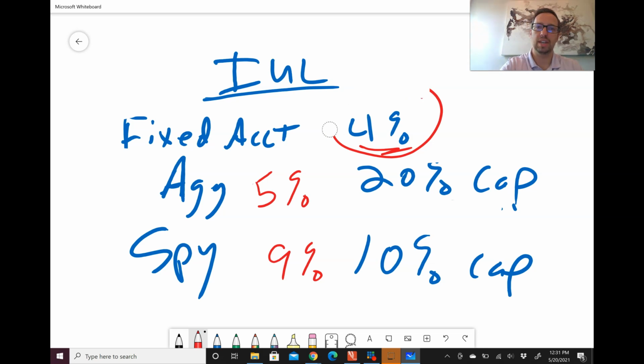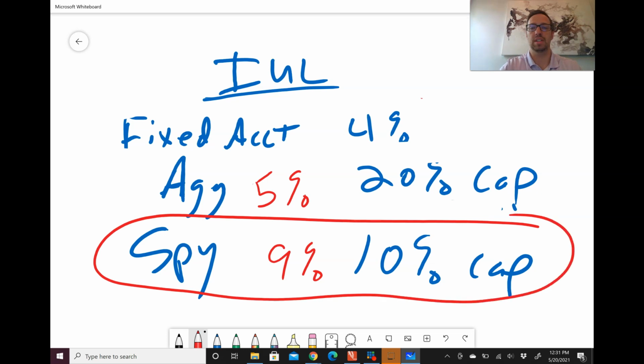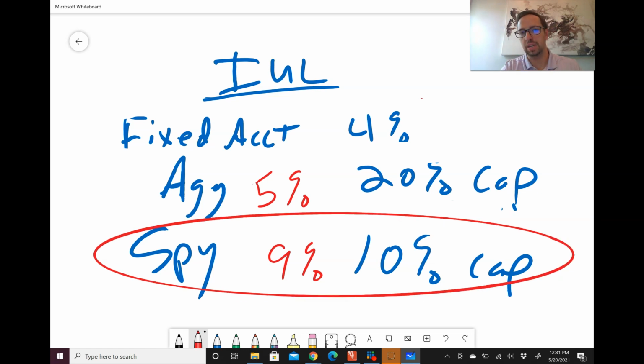See, the company, if they had a crystal ball and they could choose, they would say, well, we want you fully invested in the S&P because the S&P index is going to give you a 9% return, and that 9% return is the highest rate of return that we got for the year, and that's what we want you to get. Now, why in the world would the company choose the one that's going to give you the highest rate of return when the company's the one giving you the returns? Well, the answer is crucial if you're going to understand indexed universal life insurance policies.